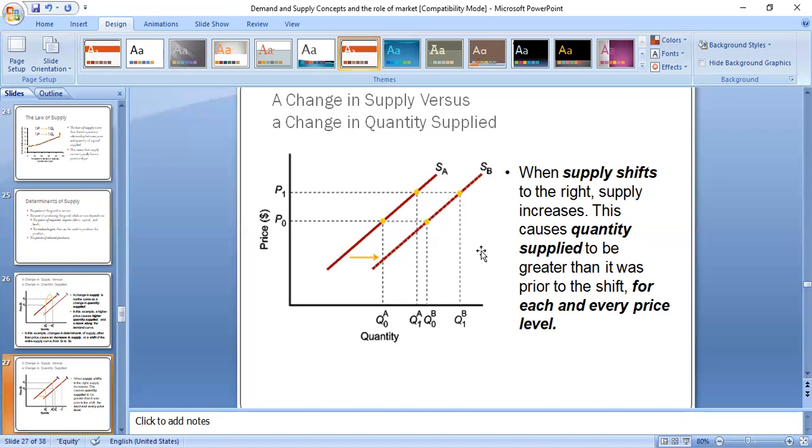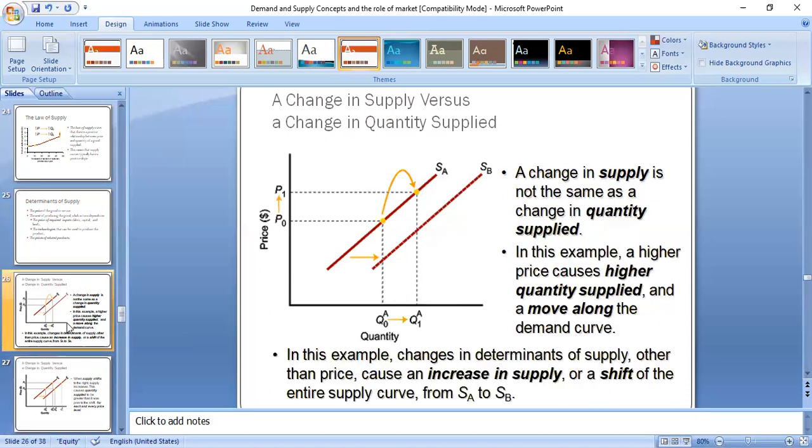What are those non-price factors that affect supply? Of course, we've looked at all those factors that determine supply, excluding price, right? In this particular graph, we are seeing an increase in supply, because the supply curve has shifted to the right, or outwards, right? So it means that it is a change in supply.